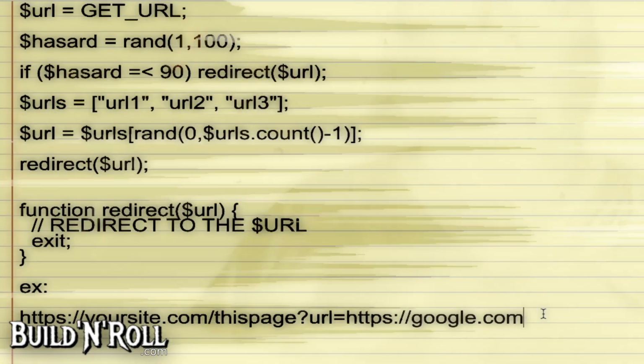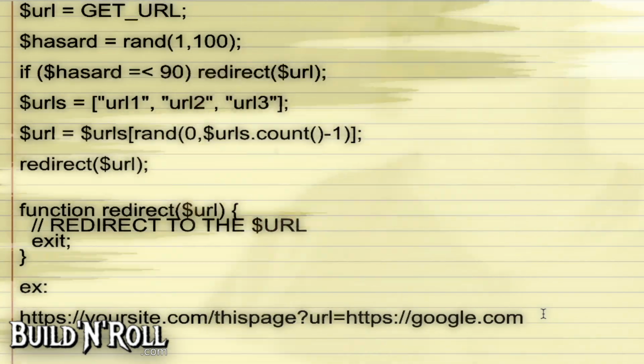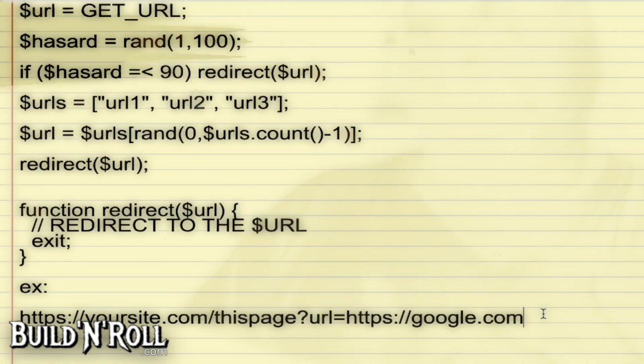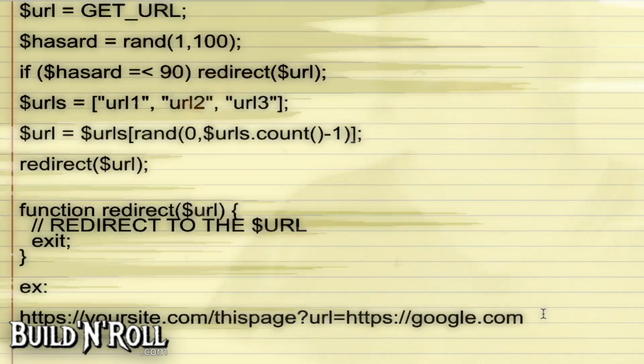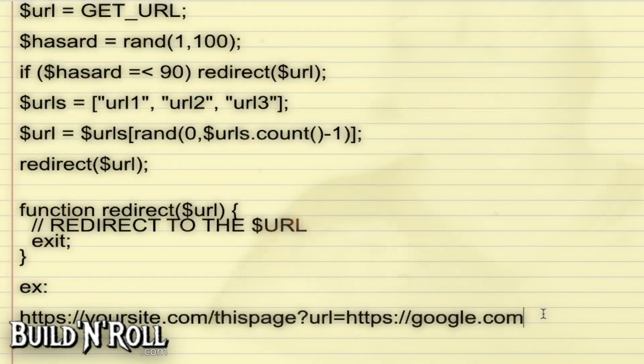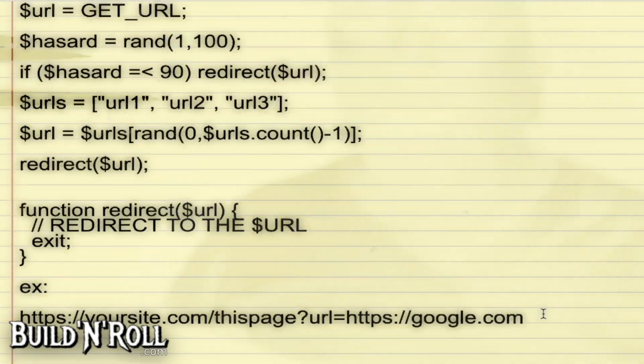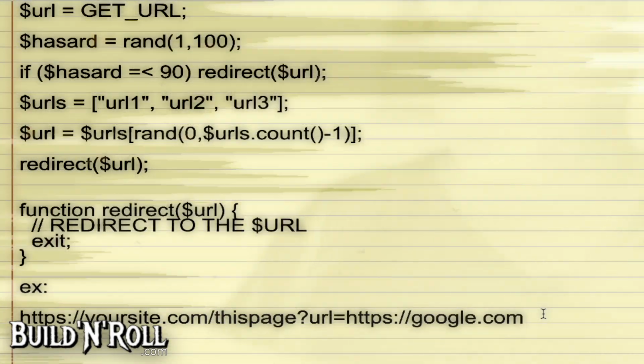You know, so you can go higher or lower than 90%. But 90% is already a lot. It's 9 times out of 10, it will work fine. And 1 time out of 10, it will send to one of your pages, other pages that you want to send traffic to.